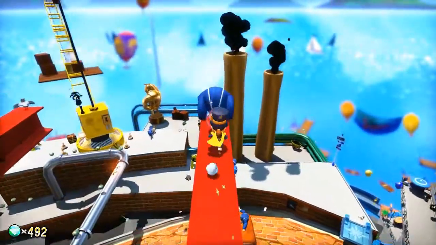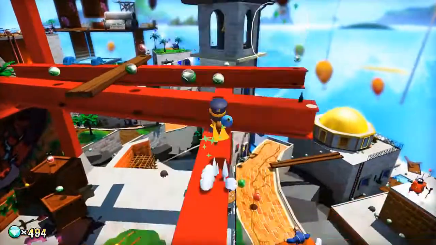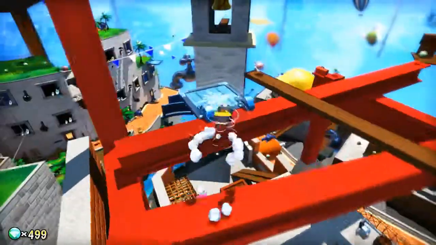A Hat in Time is heavily inspired by 6th generation collectathon platformers. You know, all one of them. And that's even felt with just messing around with the controls. Hat Kid's got some really good weight and traction. Her jump and double jump feel great.